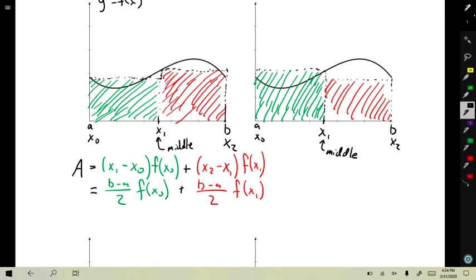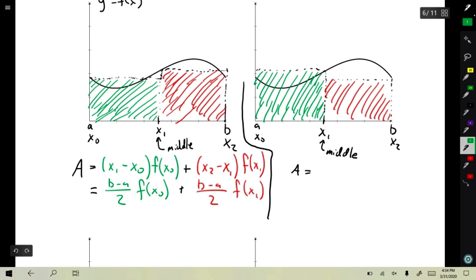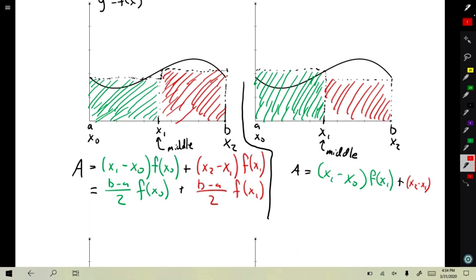So anyways, if we want to now compute our area in terms of some of the quantities that we have here, then for our green rectangle, the base is still going to be x1 minus x0, and the height is going to be the height of the right endpoint this time, so that's f of x1. To that, I am adding the base of the right rectangle, which is going to be x2 minus x1, and its height is the y value of the rightmost point, and so that is going to be f of x2.